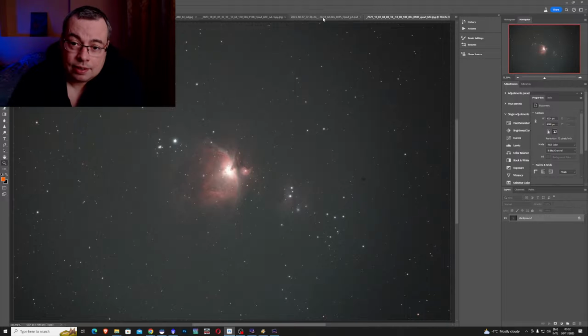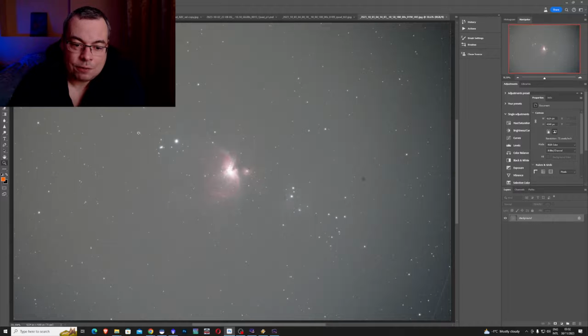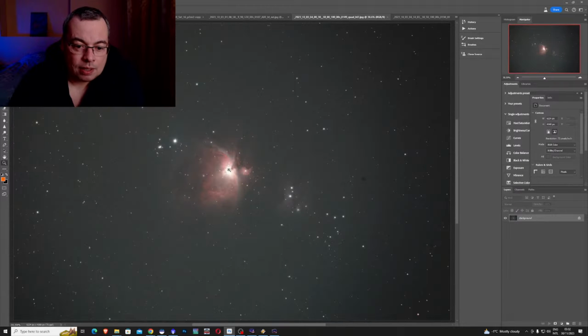So you can see the, wait, let's go back. We can see the difference here. It's huge. So no filter and Optolong L-quad filter. We'll close the other images here that we do not need, we'll leave for the moment Andromeda. And now let's zoom in a little bit.